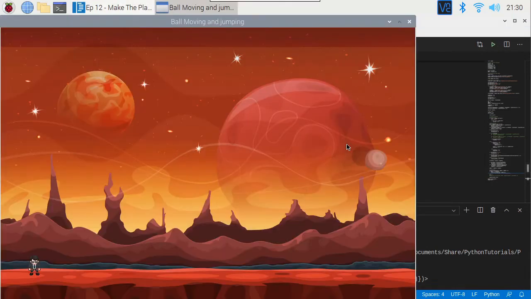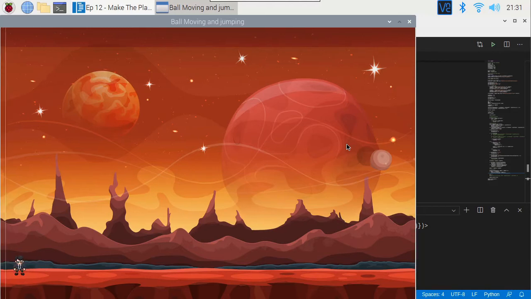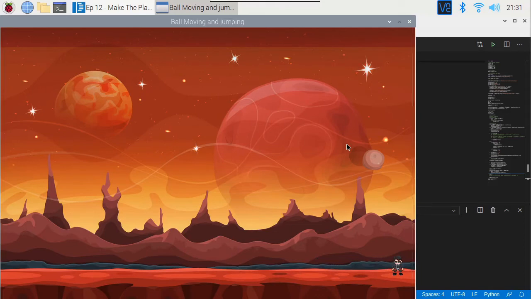Right, let's try it again. Let's see if it'll do it. Right, we'll go this way because we don't have to walk so far. So here we go. Gonna go left. I forgot we left from right. So I'm going to go left. Here we go. Do we scroll? Well, we do, but then it just stops. Why have you stopped? You're supposed to carry on. So it just does it for one and then stops.